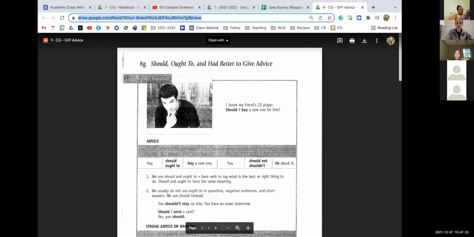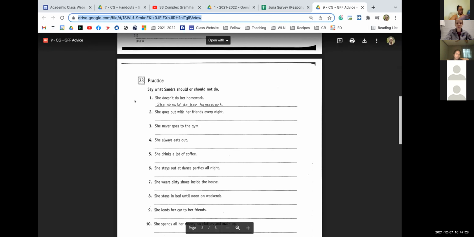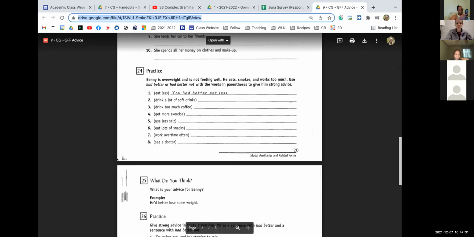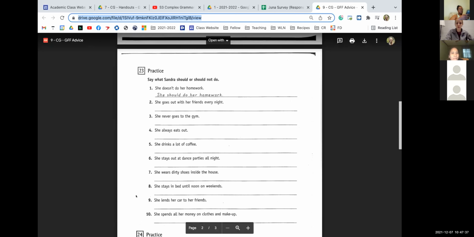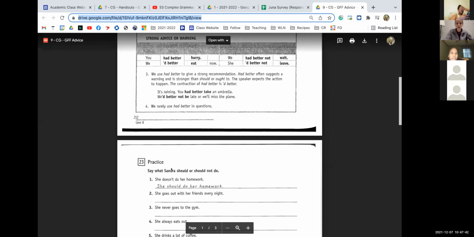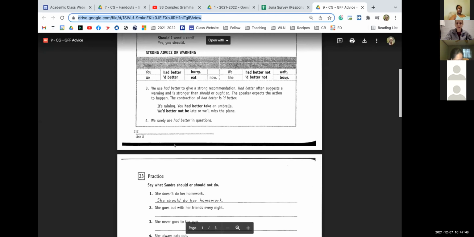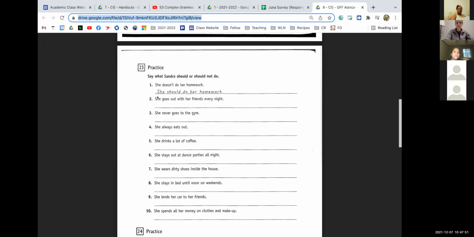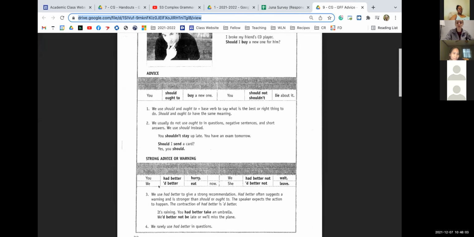We're going to practice with should, ought to, and had better. We'll come down here to practice number 23, 24, and 25, and work on these together with your group. One student will share their screen. It's not necessary to write on the screen unless you have the ability to do that, because in 23 this is a whole sentence. But you can just talk about your answers together. If you have a question, you can come up to the lesson here and review the rules for using should and ought to and had better.